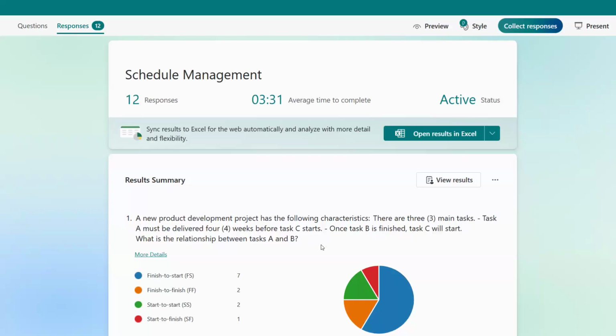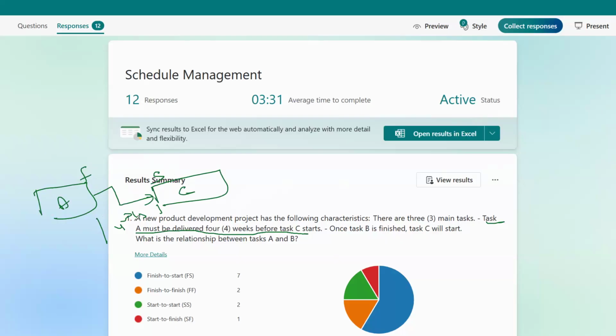So, simple to draw. Task A must be delivered 4 weeks before task C starts. Meaning you have to complete task A 4 weeks before task C starts. So the relationship is finish to start, and there is a waiting time of 4 weeks.